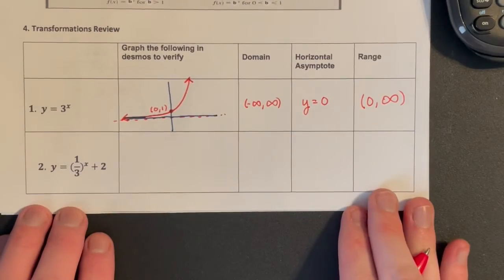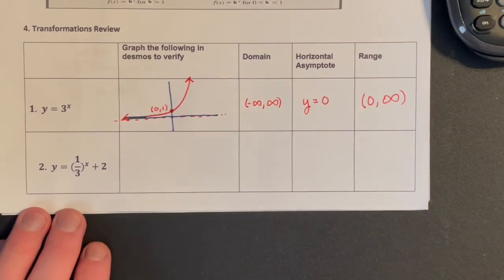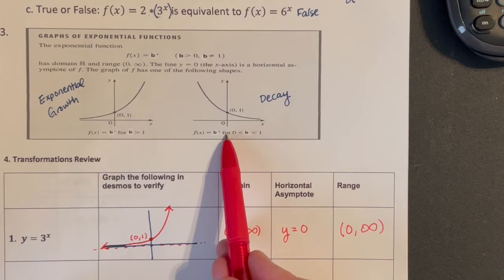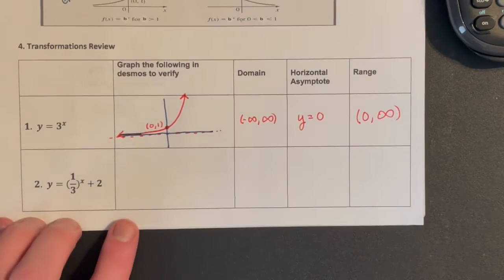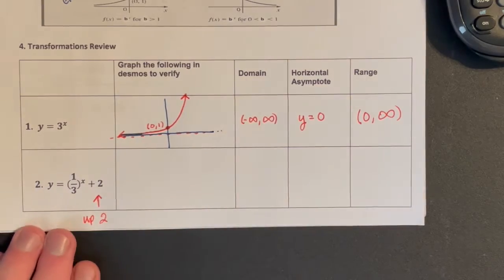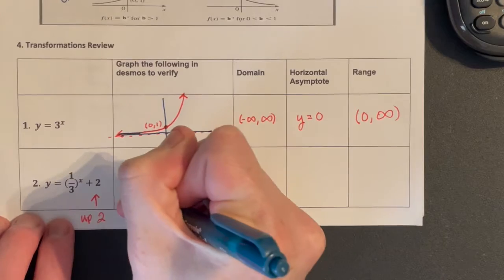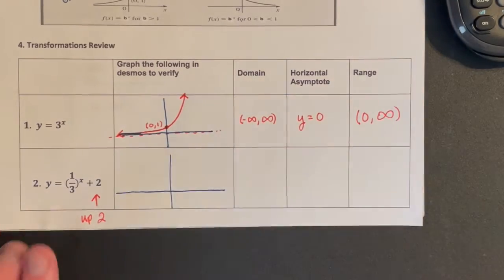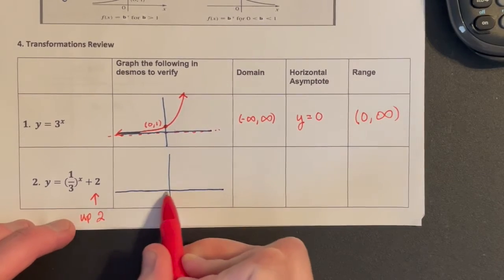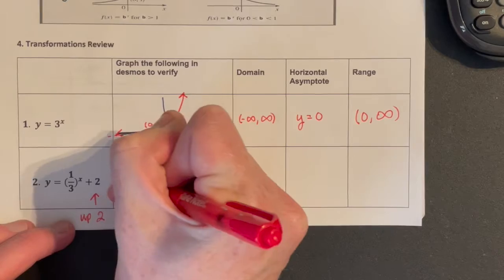All right. Now, a 1/3 exponent would mean that we're doing an exponential decay. So it would look something like this function, but there was a transformation to this. So we shifted it up 2. So we want to take that whole function and go up 2. What that's going to do is also move the asymptote. So the asymptote would have been at 0, but now it's going to go up 2 to y equals 2.